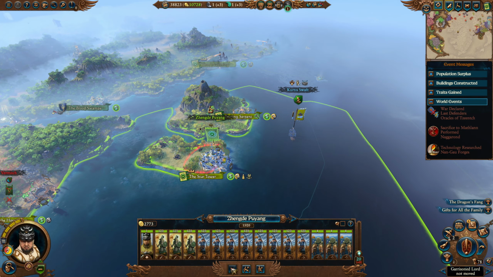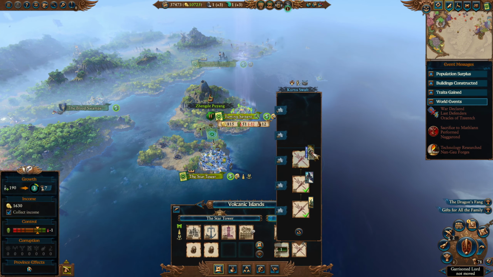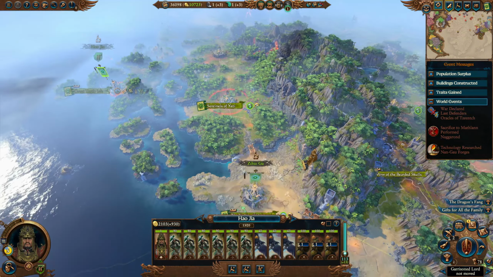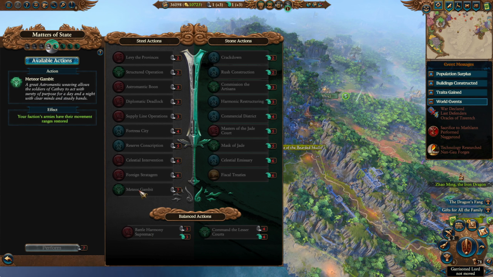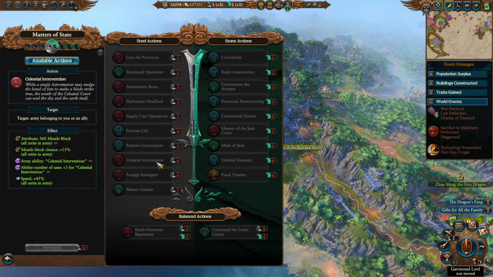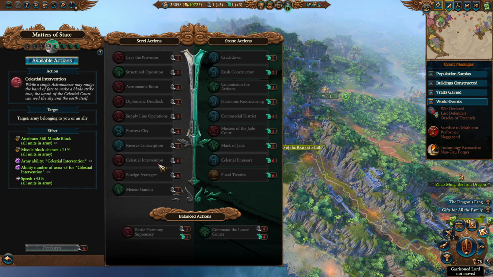That's fine. You are going to recruit those guys, and then we're going to get some... I mean, halberdiers would be nice, wouldn't it? Some lovely halberdiers. Also, is there anything I could do? Target army is loaned to us. I don't know. Celestial intervention. That would be quite nice. I just don't think we're going to get it in time.